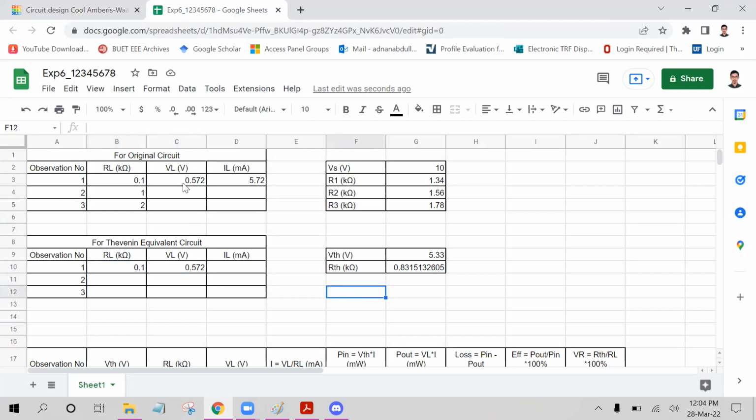These three values you should just copy it here. Okay. Please notice whether your VL is the same or not. It should be the same because we are doing it in simulation, and the only error we can face is the precision lost. Maybe the previous one was 572 and this one can be 571. That's it. Okay. Again, we do not need to measure IL.